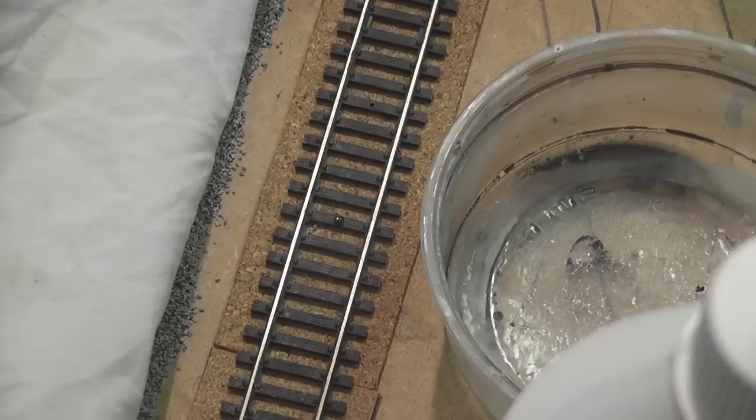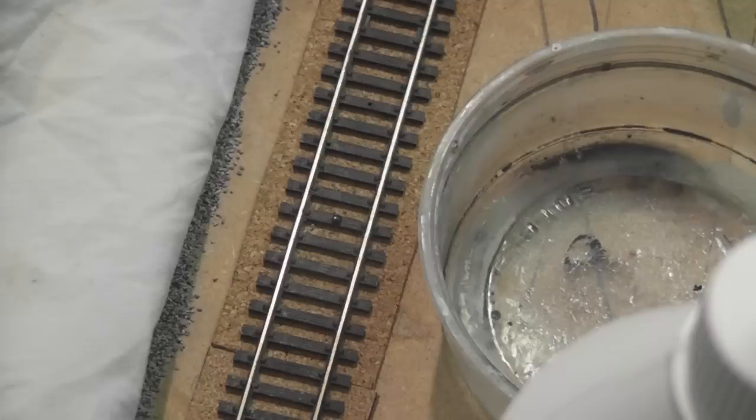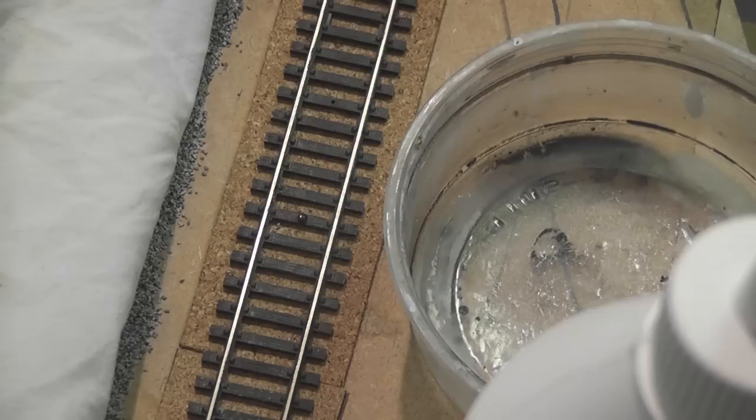I've got a nice little piece of track here, so this is a good opportunity to do this. In the last few videos, a few of you wanted to know how to do ballasting, so I'm just going to quickly show you how to do it. It's very easy and basic, but it is also very easy to get wrong — you have to be careful and take your time. I'll show you on this small section of track, ballasting about five or six sleepers, but it will give you the methods you can apply to the whole layout.